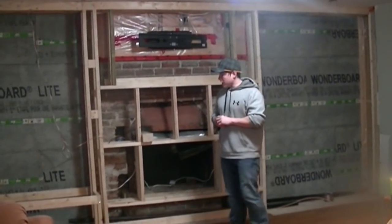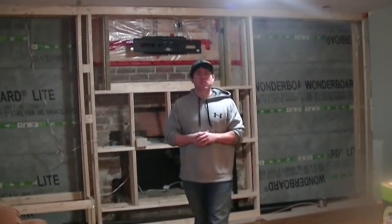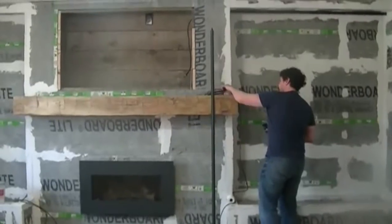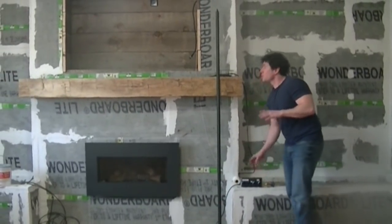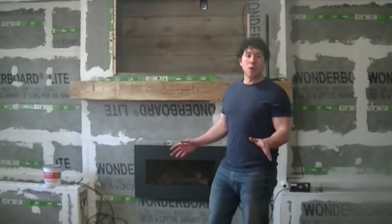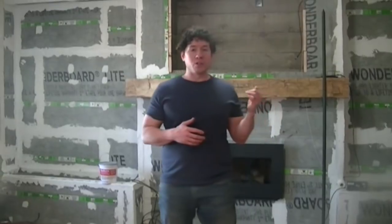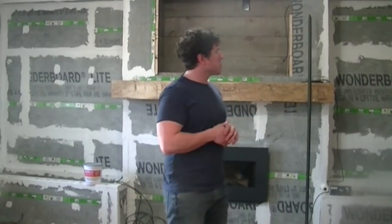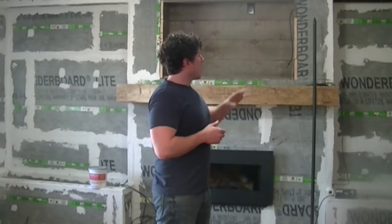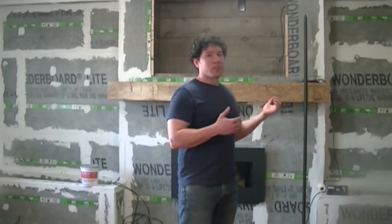Most of the rough-in is pretty much ready. I'll probably be ready in the coming days to start tiling, but I wanted to get a quick video of the rough-in first. We're close to being ready for the living wall system, but not quite there yet. I'm doing my best to give step-by-step instructions on what I had to do to eventually get to two living wall systems — showing you what had to go on behind the scenes to make this appropriate for a residential application.